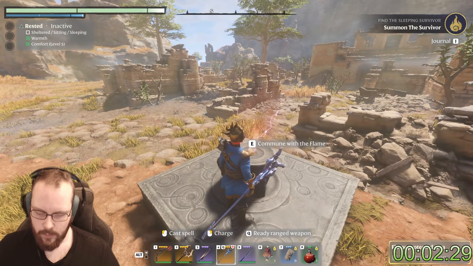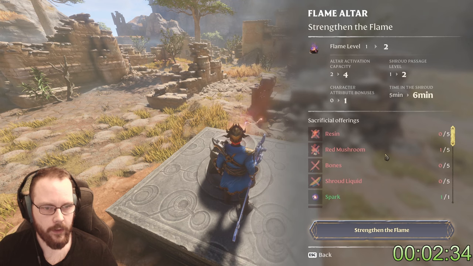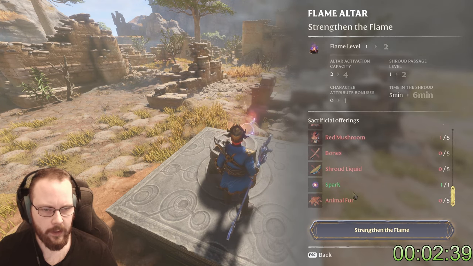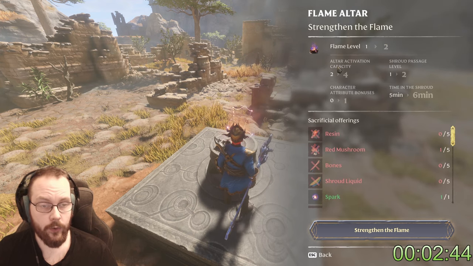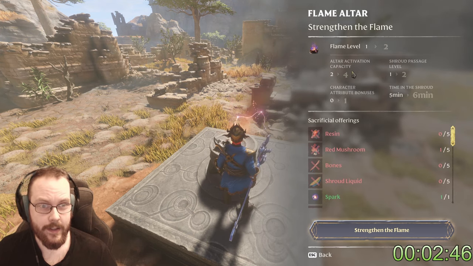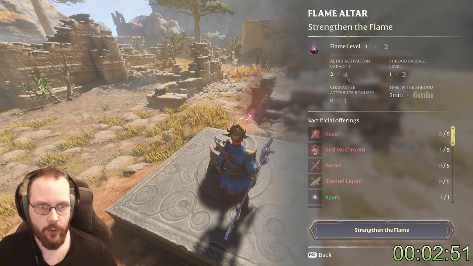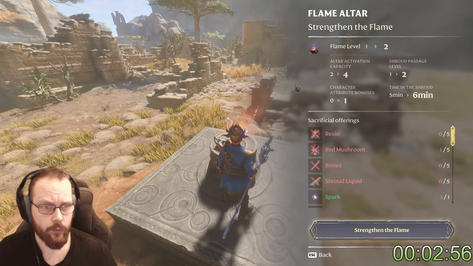Huh. Right. Okay, so let's first off check. What do I need? Yeah, okay, you want something. So I need resin, red mushrooms, bones and animal fur. I mean, I can get all of this in the starting area quite quickly. I also noticed, thanks to a comment on my live stream, that if I increase the flame level one more time, I get 4 flame altars. That's insane. I thought you only got 1 per level.